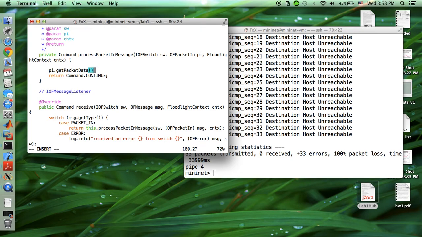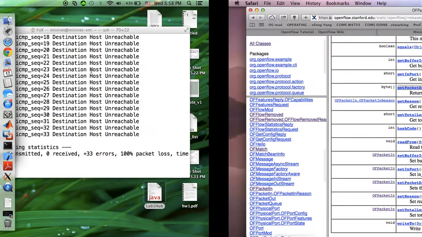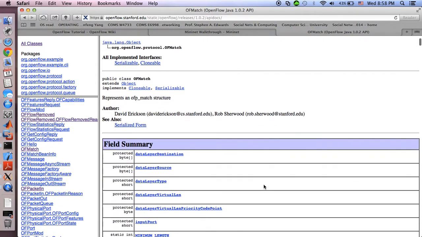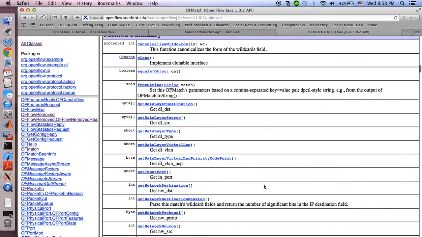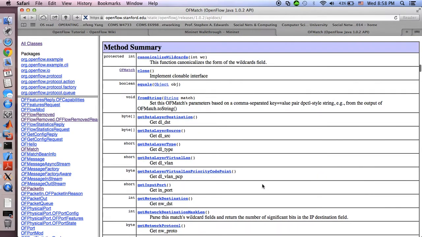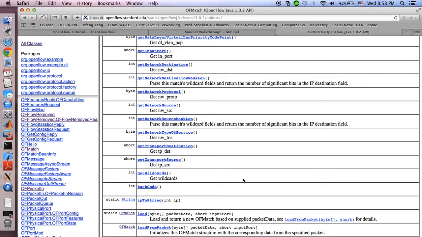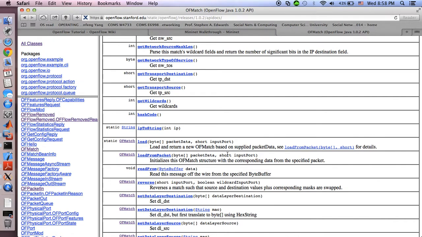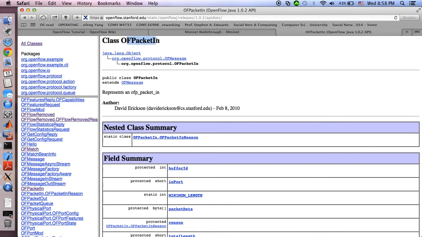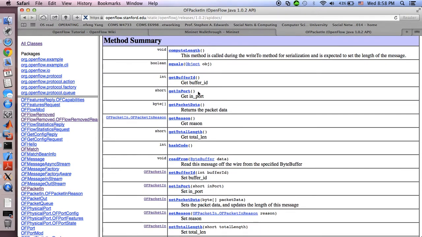Also, we need another parameter, I think it is this input port, which is a short variable. Also, under this OFPacketIn, we have a function called getInPort.